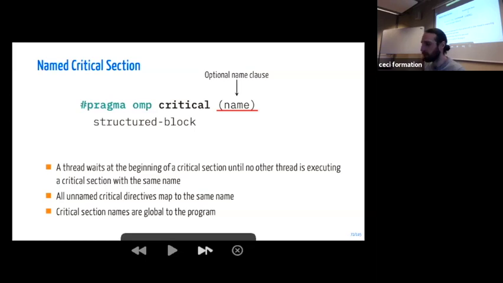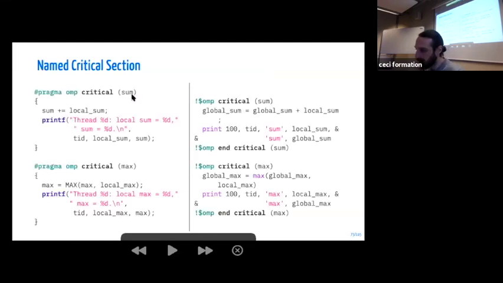For example, here we want to compute a sum and a max. We are updating shared variables, but they are different: we have sum and we have max. Of course, it makes no sense for threads that want to update the max to wait in an unnamed critical section that is just updating sum.